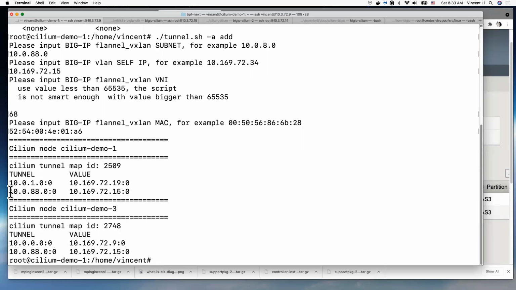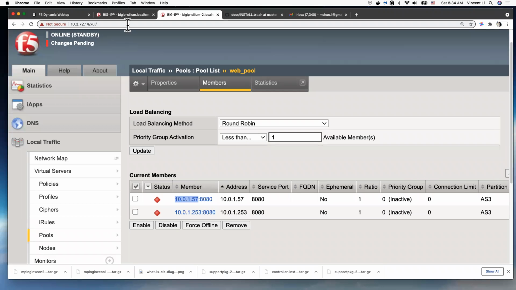So now this is a new record in the Cilium BPF tunnel map, 10.0.8.0, the active BIG-IP self IP. So now we add for the active BIG-IP.